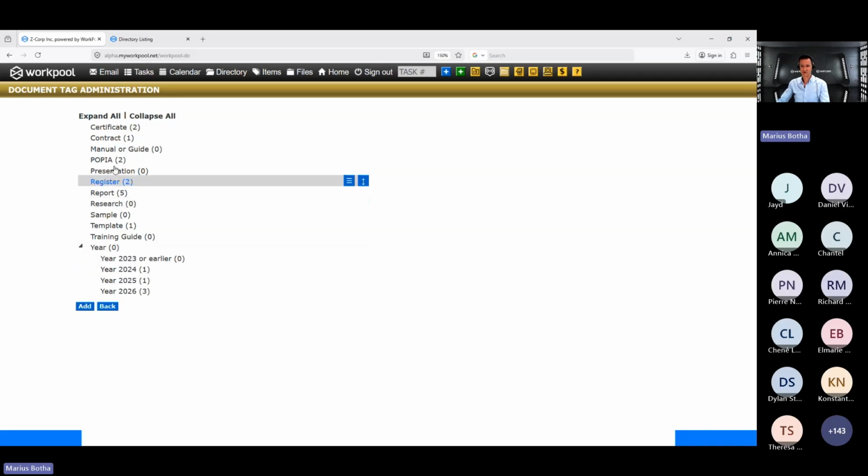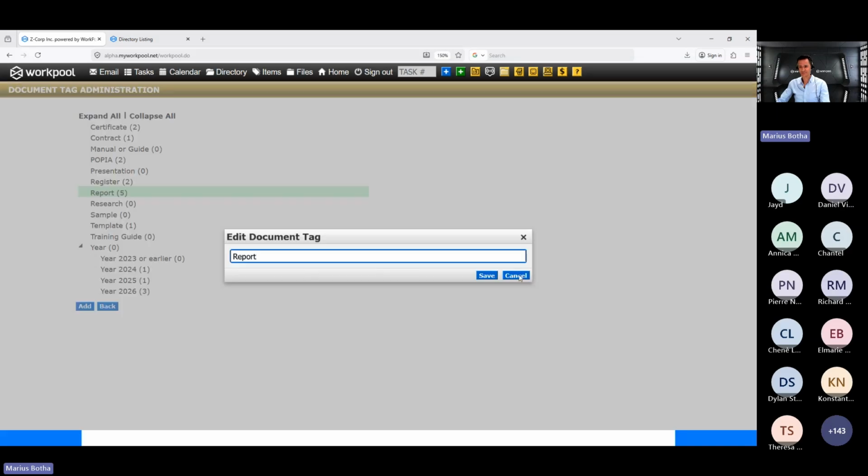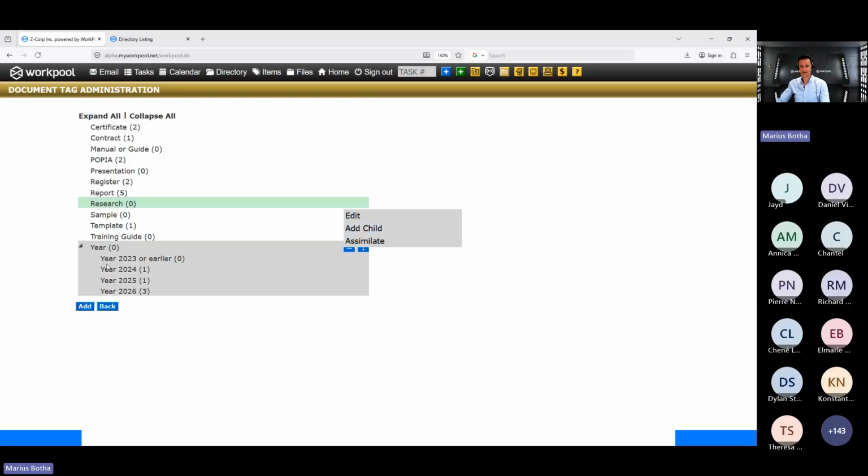You might have any POPI information or confidential information that you want to flag. So if ever there's a question or a query in terms of a folder, you can say these are all the POPI documents linked to this client's folder. And also some people might use it for contextual values. You can see that it is hierarchical, so you can actually create a tree of tags. When you hover your mouse over it, you can click on this icon and edit to rename it. You can add a child like these over here, and also you can merge or assimilate existing tags, so you can keep it quite clean.